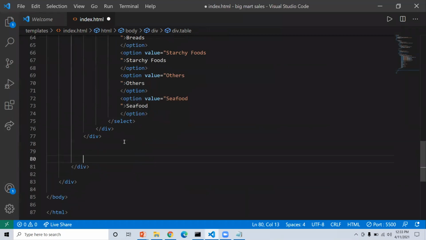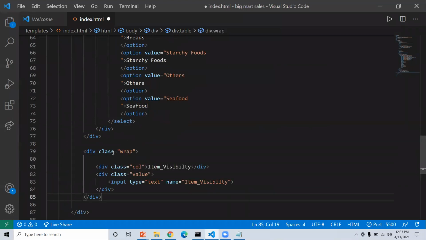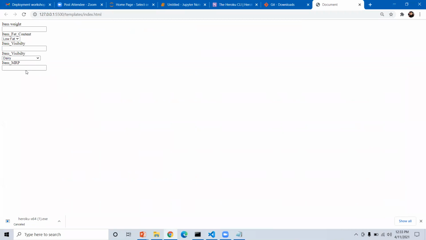Paste it over there and change it to item MRP. Class value item should be item MRP. Copy it and paste it over there. Now there it was also item MRP present.